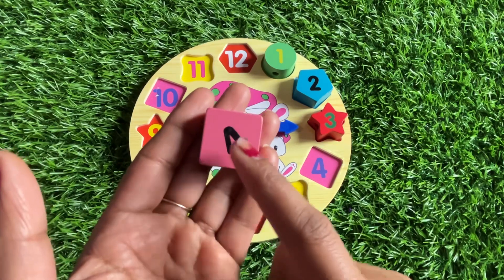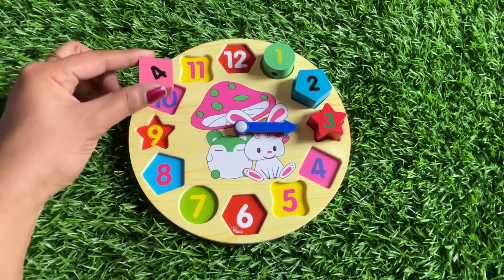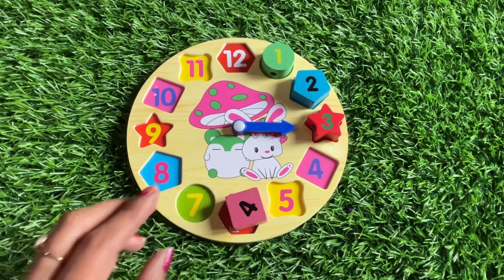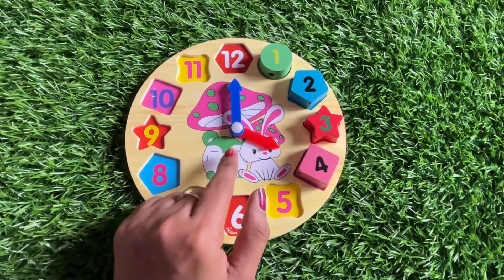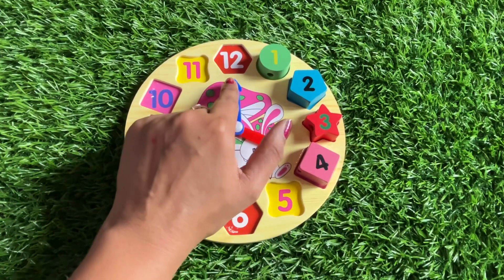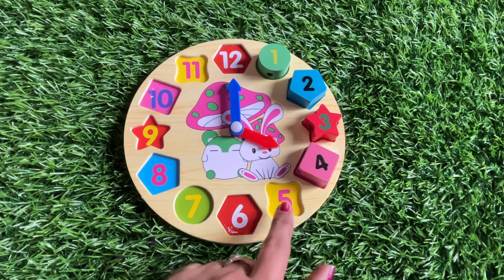Opposite sides of a square are always equal. Here — no. Here — yes! Right, ten. The last part of four goes right here. The time is four o'clock: the short hand direction is number four and the long hand is always on number 12. It means the time is now four o'clock. Let's find the next number — number five!